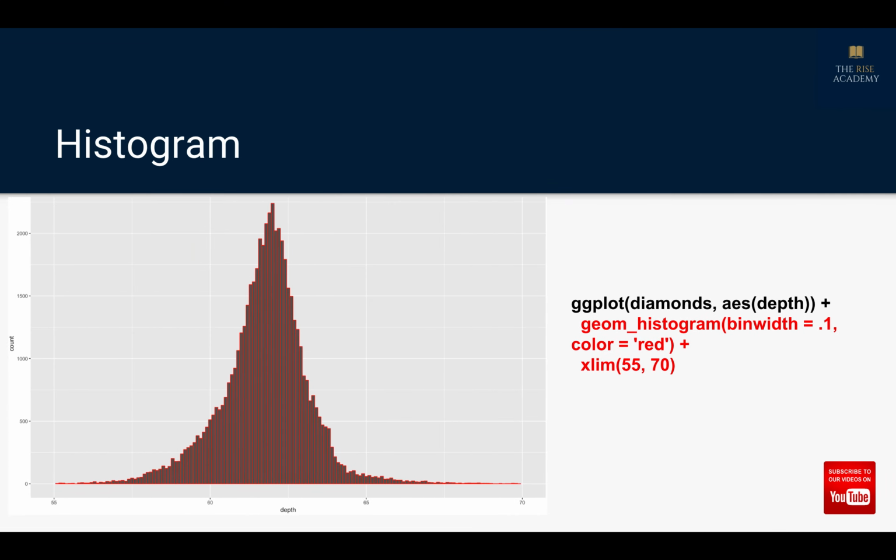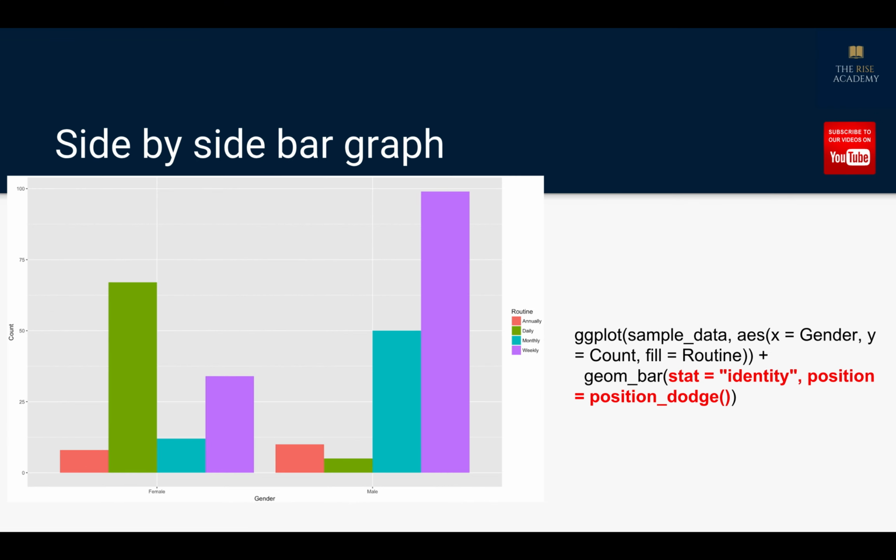Okay, so that brings us to the last one, which is a side-by-side graph. This is probably the graph that I use the most, along with the first stacked bar graph that we saw. Because once again we are always trying to represent the number of different categories, and this helps to do it very easily.